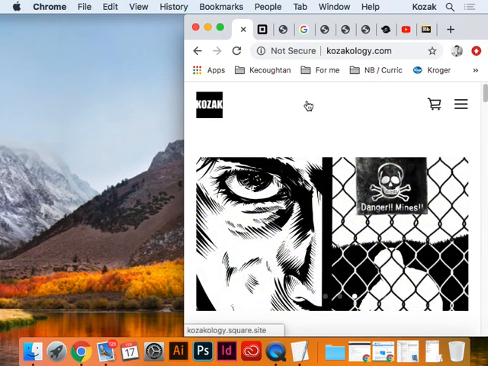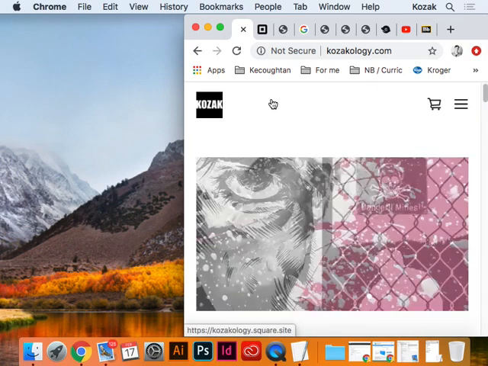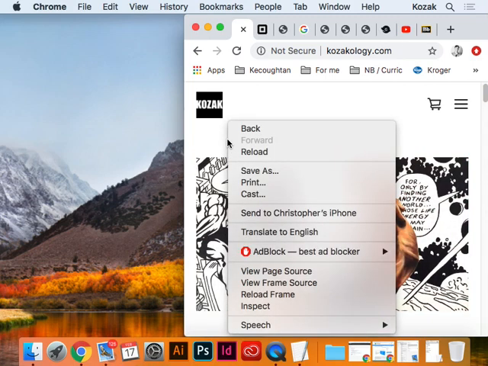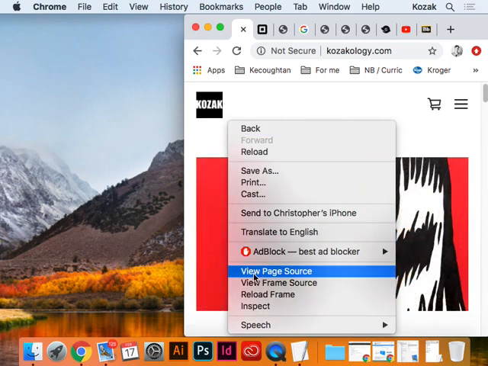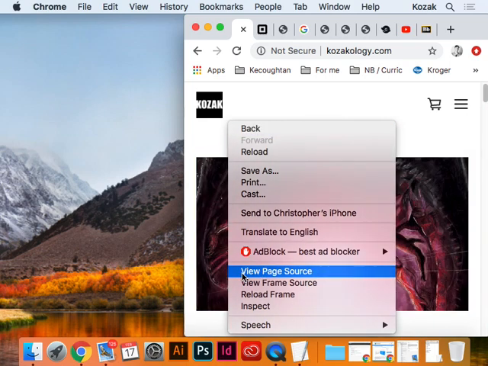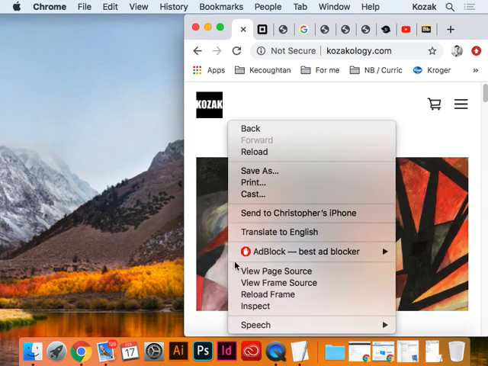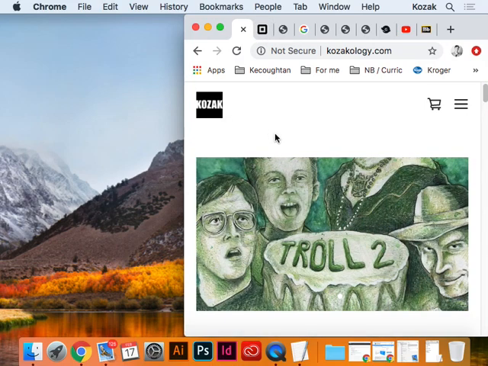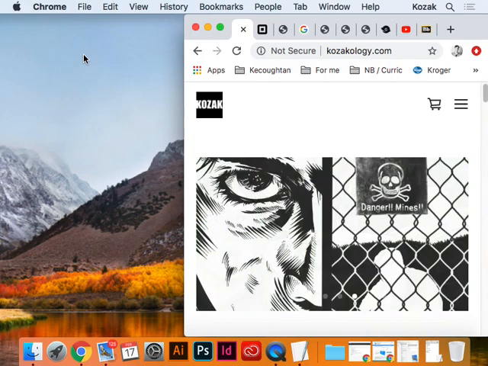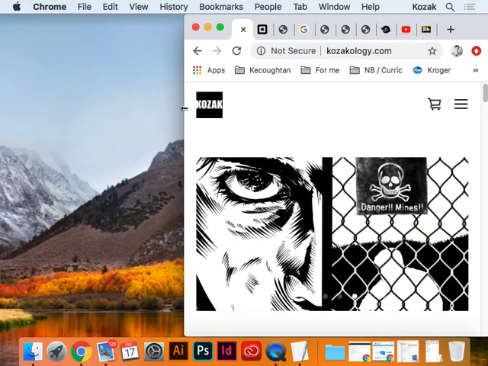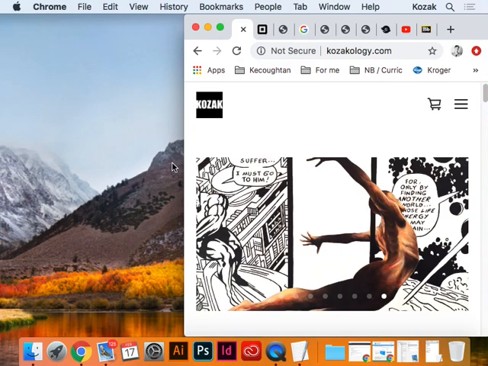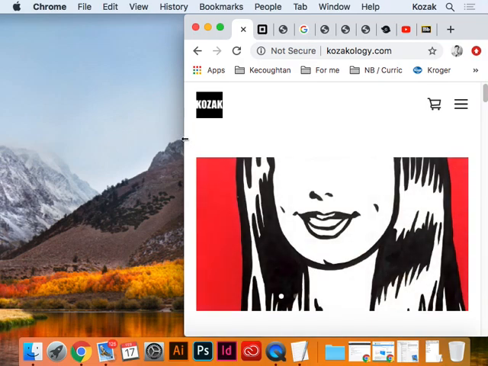So you're on your website right now. If you have the right click turned on, I want you to go ahead and right click directly in the website. And if you're using Chrome, you should see one here that says View Page Source, or something along those lines. If you see that, go ahead and click on it. If not, do you have to be in Chrome? In Chrome, it's here. Safari, where is it? I don't have Safari on this computer. I want to say it's tucked up in one of your drop-down windows, but I don't know offhand. But we can still do it. Either way, I'm just going to show you.